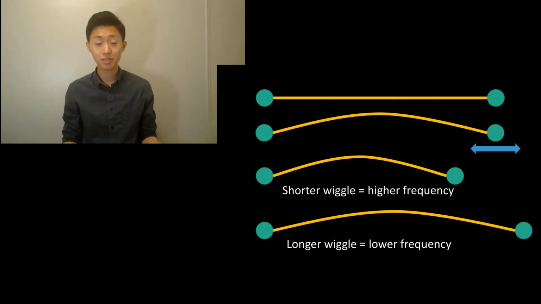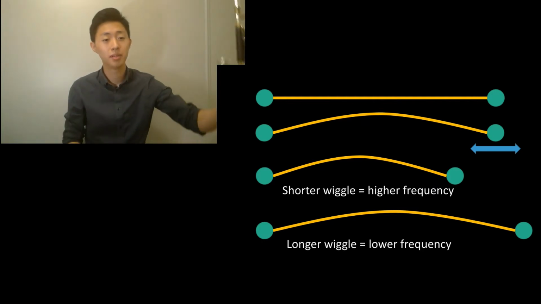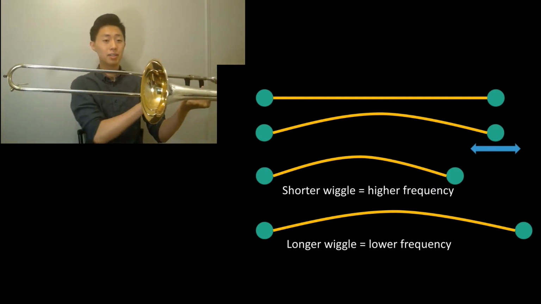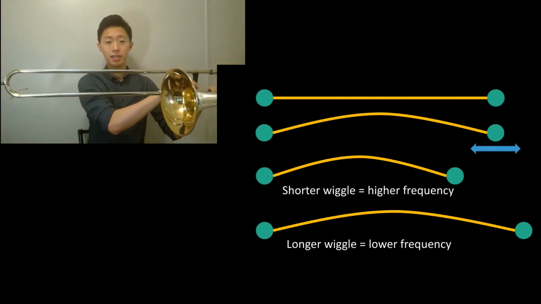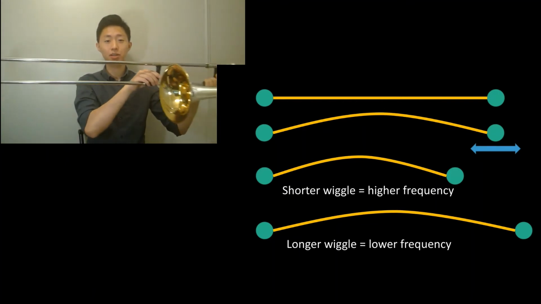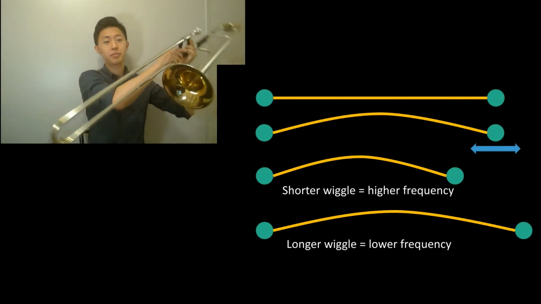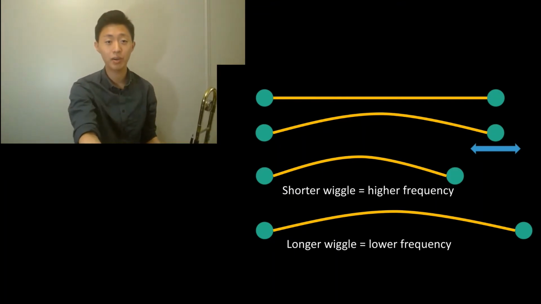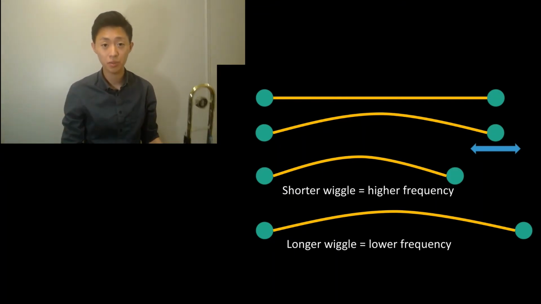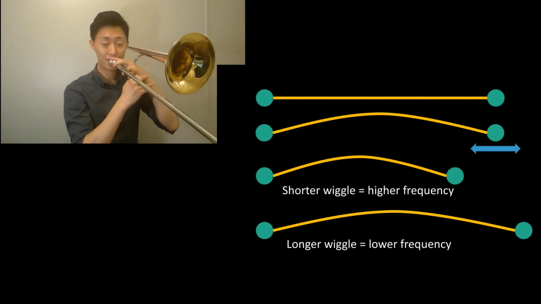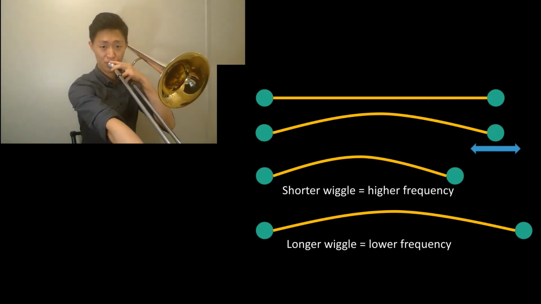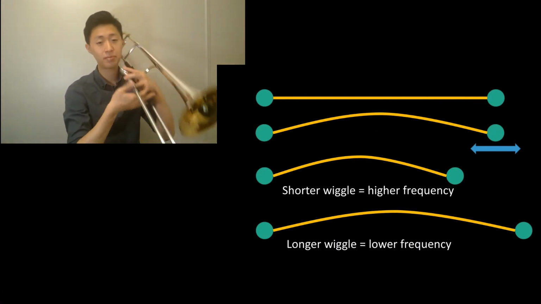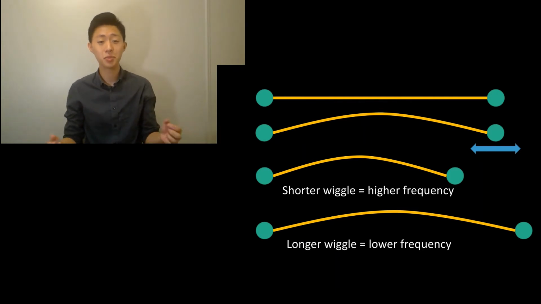One way to visualize this is with a trombone. A trombone has a slide in which, by sliding it out, the instrument gets longer and longer, right? And so if I were to play a note and then I move my slide out, that would make the note sound lower. That is the same idea as moving the fixed endpoints on a string.